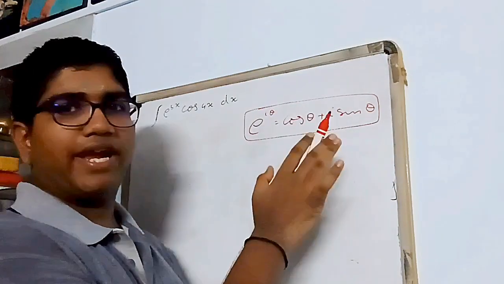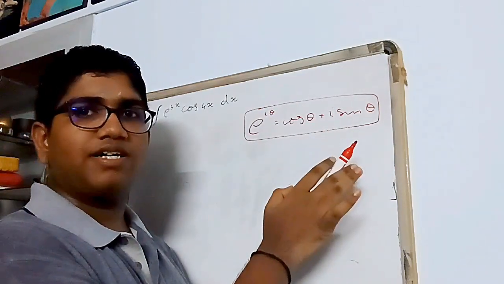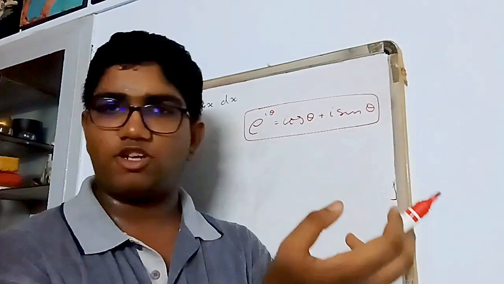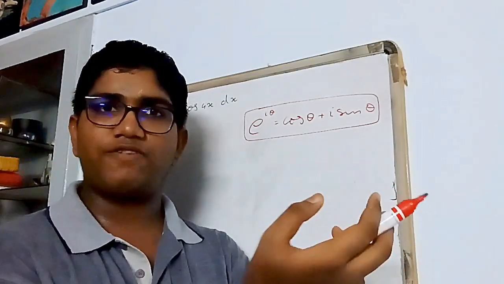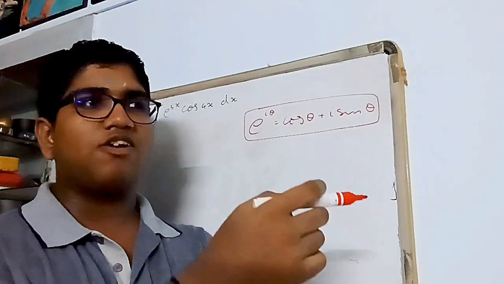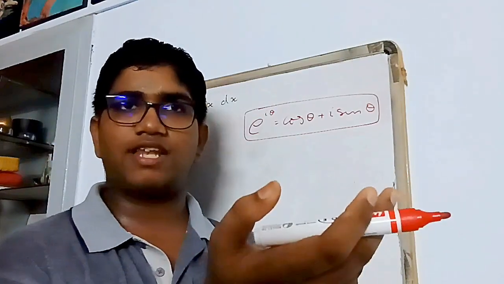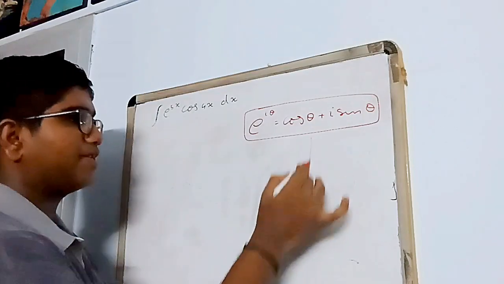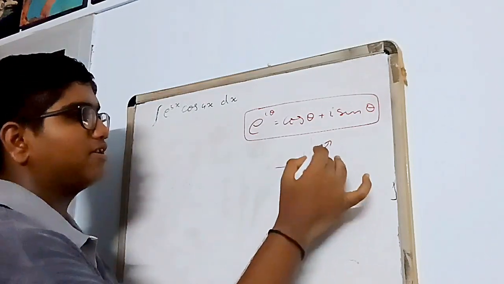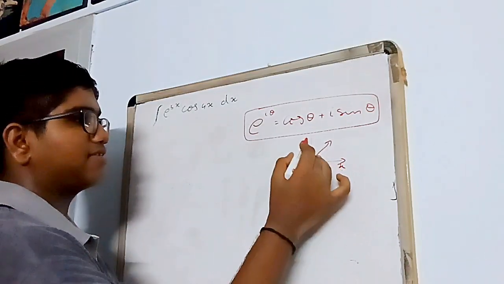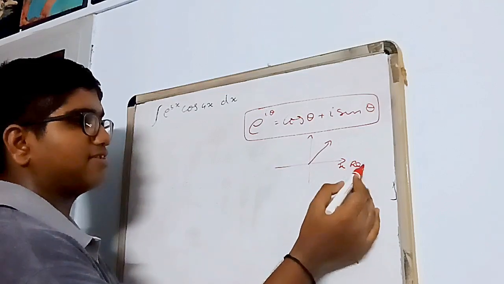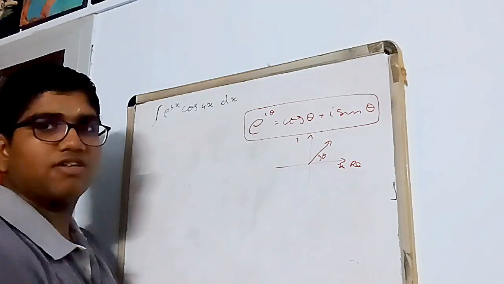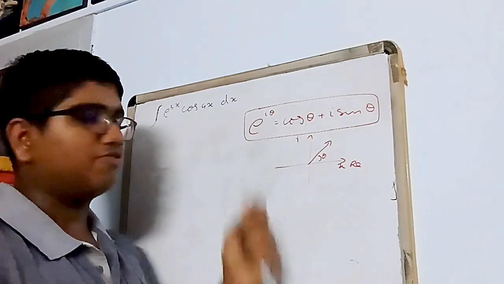Theta is the angle made by the complex number in the Argand diagram, the geometrical representation of complex numbers. I'm sure all of us have heard about the Argand diagram. Questions from it have been avoided in class 11th, but I'm sure most of us are familiar with the concept. Any complex number can be plotted on the Argand diagram, that is the real axis and the imaginary axis, and this angle theta is what is taken as theta in Euler's equation.